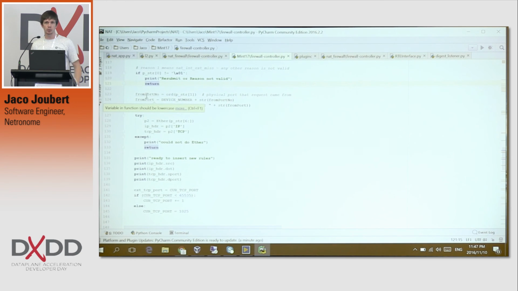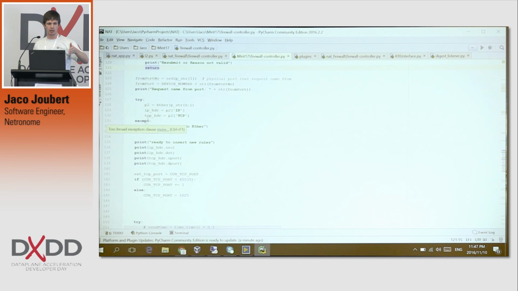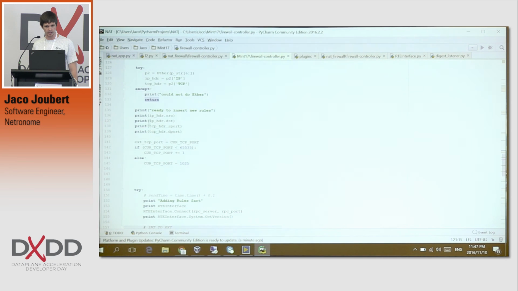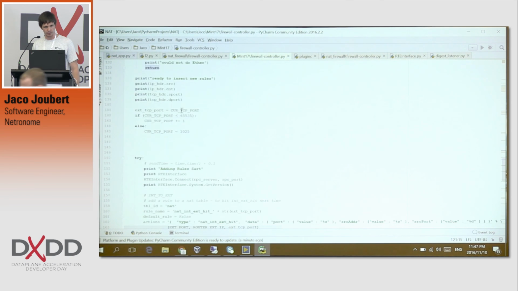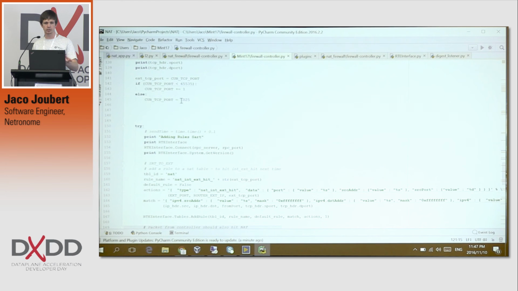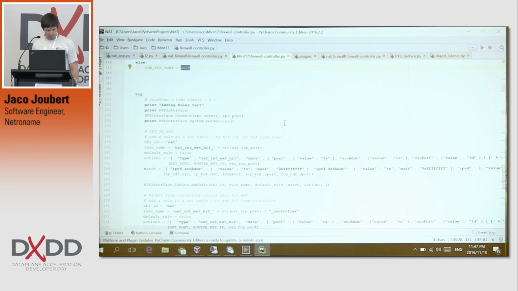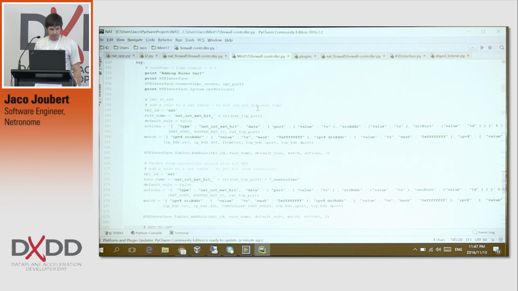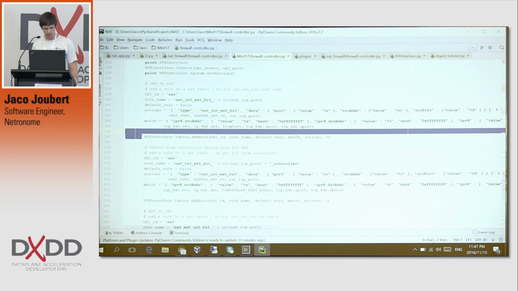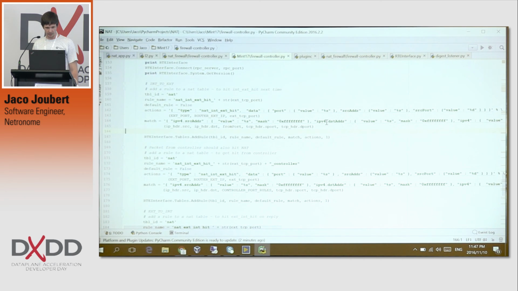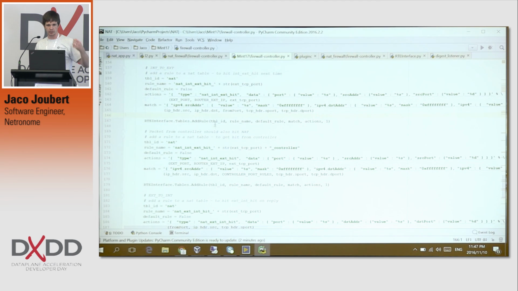So it's just taking the port it came from. All of this information is now being extracted in order to put it in the rules that it uses to add new rules. So it takes the IP header, the IPs and the ports. It decides which port to send out on, now 1025, and increments it every time. This is the part where we actually add the rules. You give it a rule name every time, a table ID, and the actual parameters that should be inside the rule.